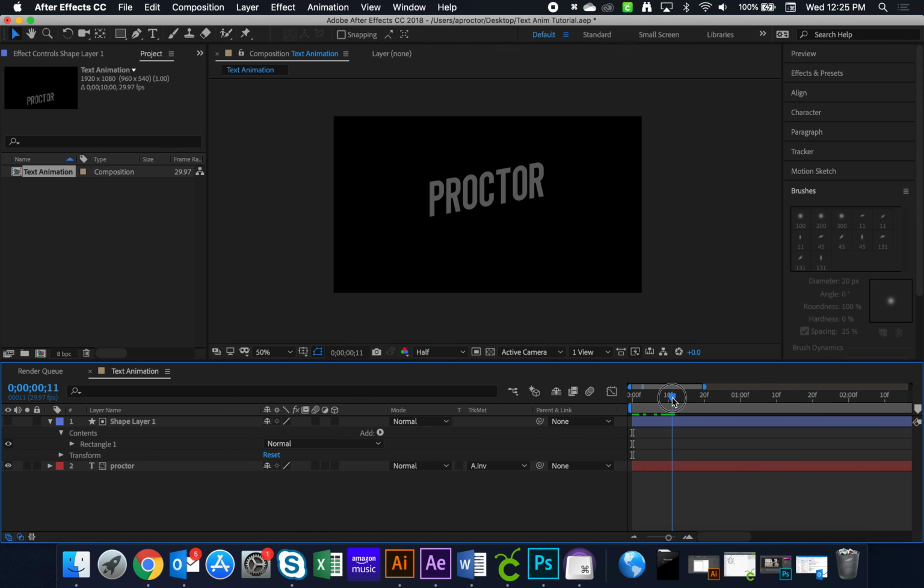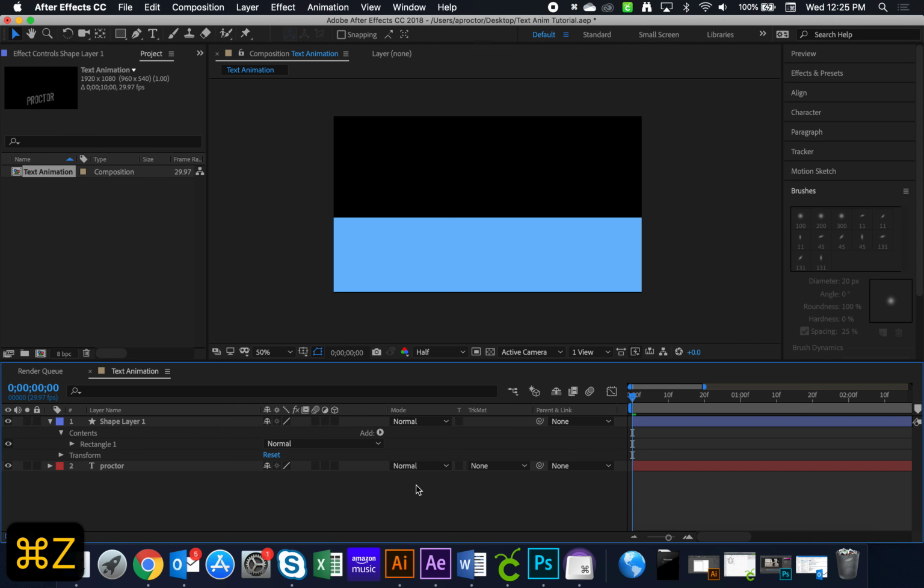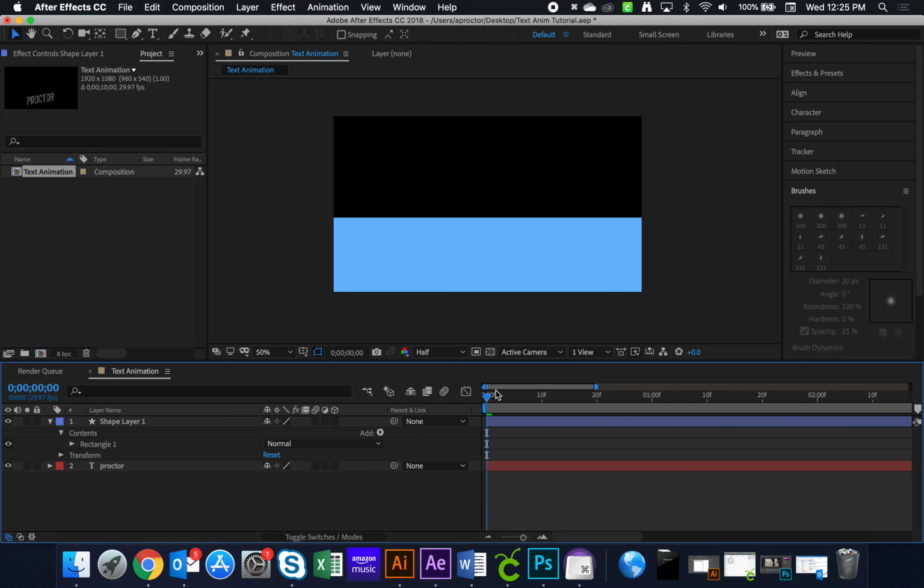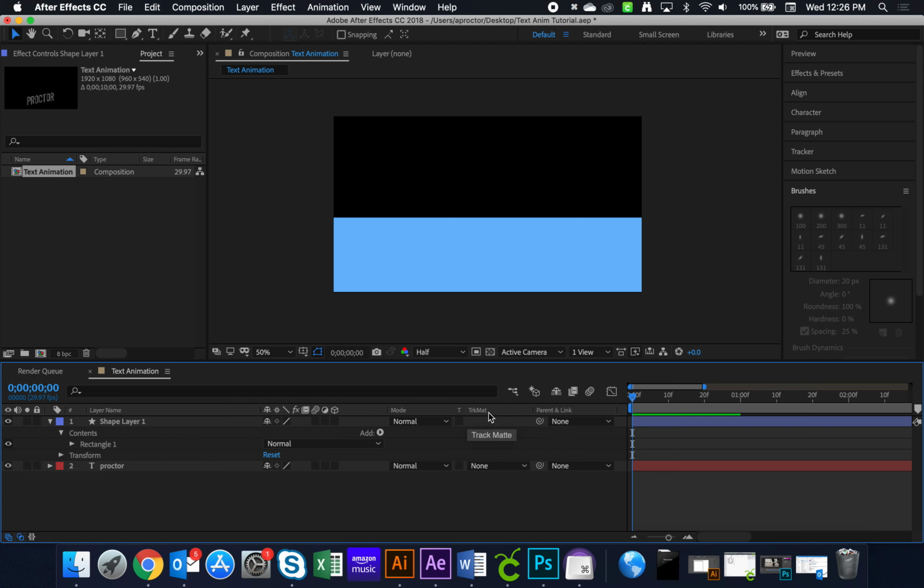So now when our type comes out, under that text layer, and actually before we do that, I probably should have talked about that first, because it's not by default that it shows. So right now that blue square does show, or kind of hides that text before it comes out. Down here, we're going to toggle on our transfer controls pane. So in this bottom left corner, you'll see right here, I'm going to go ahead and click, and that's going to bring up my track matte.